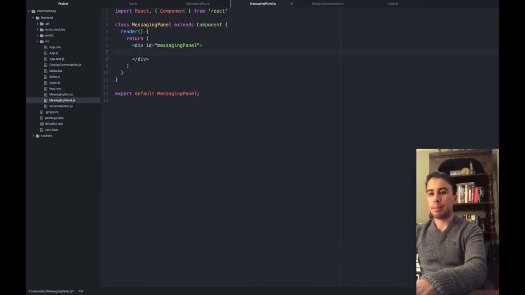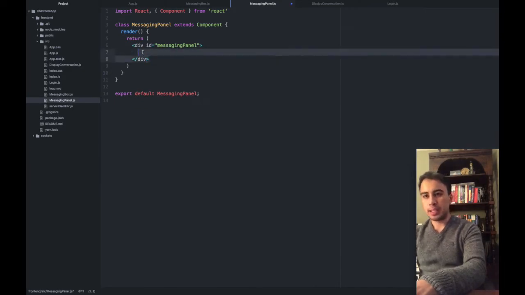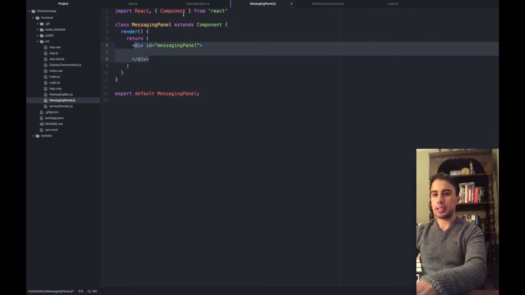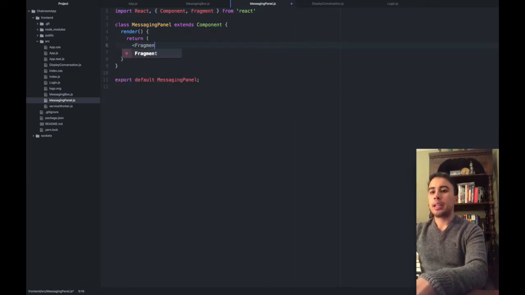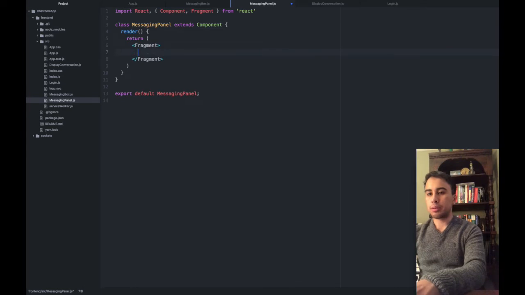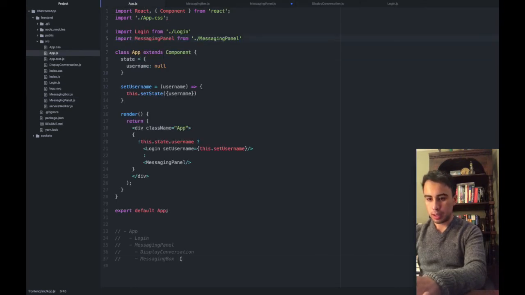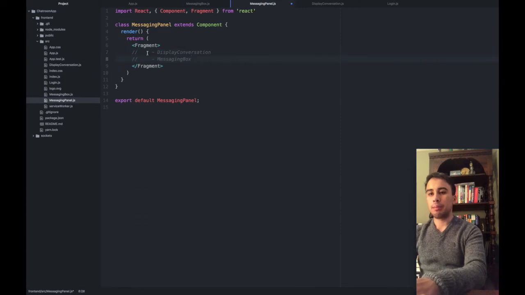And the purpose of the messaging panel is actually we don't need these divs. It's just a container. So let's use a fragment just so we don't edit the DOM too much to get the two components that we really want, which are display conversation and messaging box, which we're going to implement next.